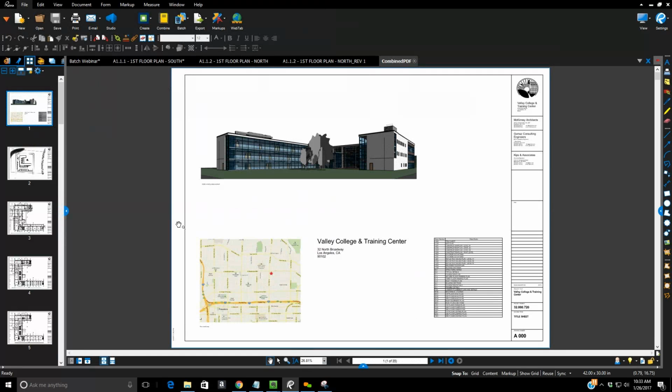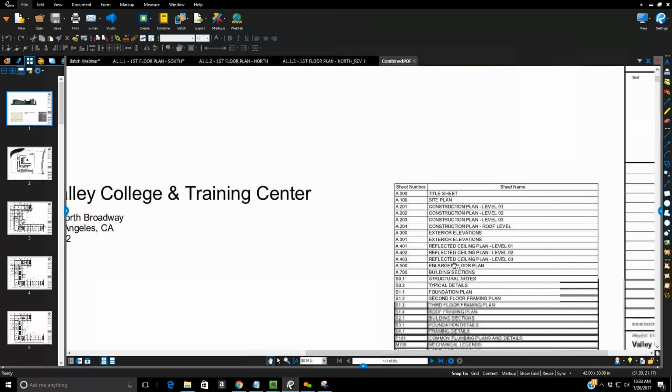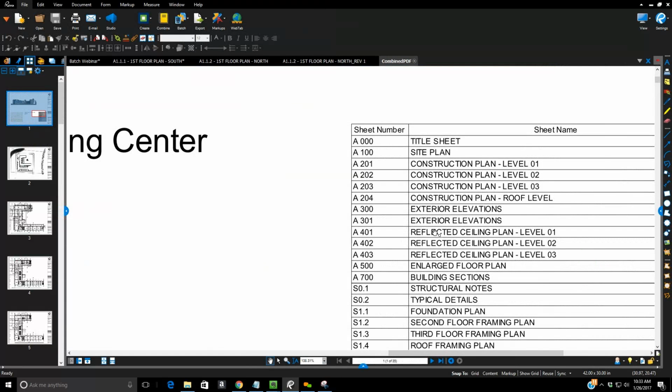And if we want to navigate through this, we don't necessarily know what we're looking for. We can look at this table of contents over here and say that if we wanted to look at level 2, part of the architectural set, we'll have to find the A202 sheet, but we don't necessarily know what page it's on.